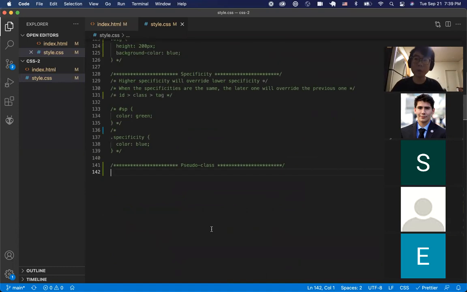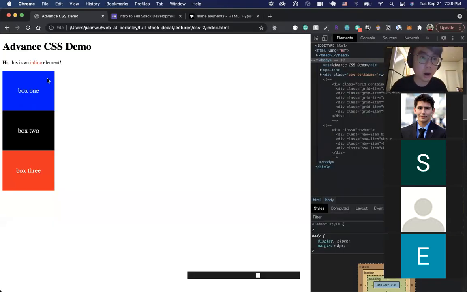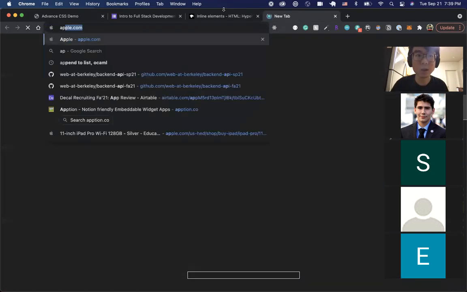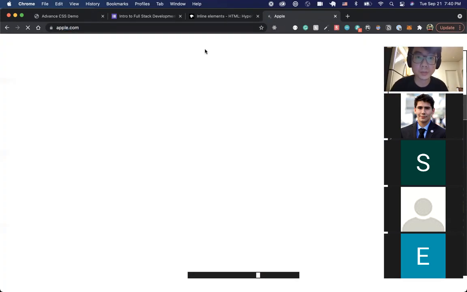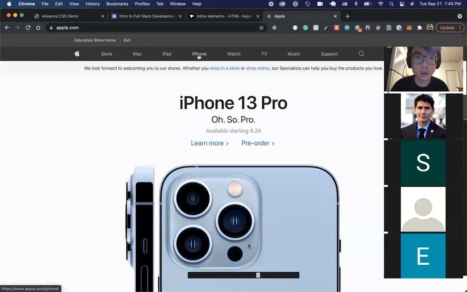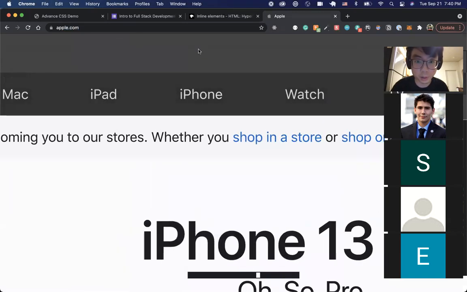And usually when you go onto a website and you hover over a button, you will see the button changes color. So let's go to Apple, for instance. Apple is pretty subtle about this, but I don't know whether you can see it. If you hover upon iPhone, the text of the iPhone lights up for a bit. And this is accomplished not by JavaScript, but actually by CSS.